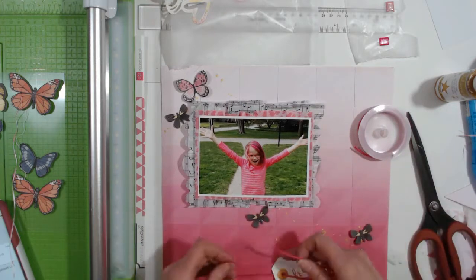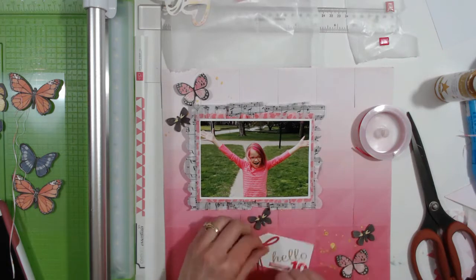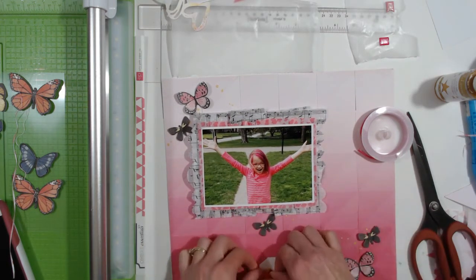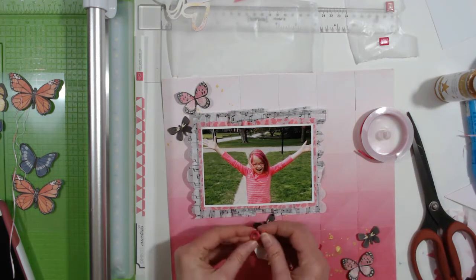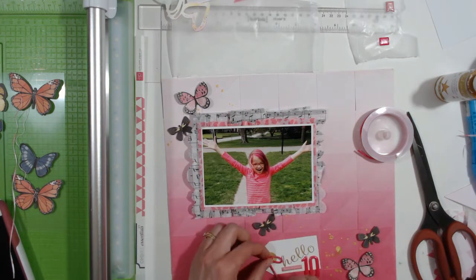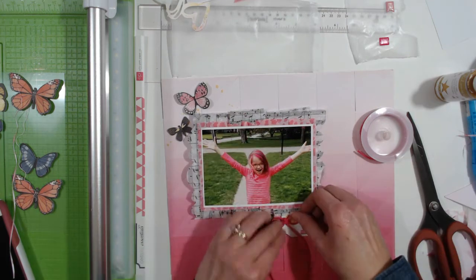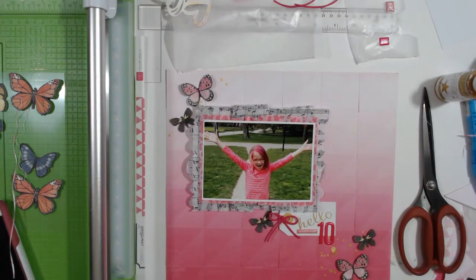I need to put some twine in there. This is leather from Michaels. Got a multi-pack of little leather strips. It's kind of tough to put into a bow. It's stiff and wants to have its own shape. So I tied it a couple times to get it the way I wanted it. I'm going to cut the tails off. That looks better.